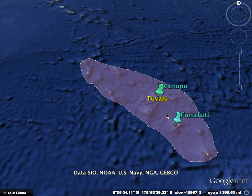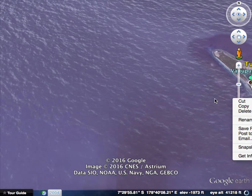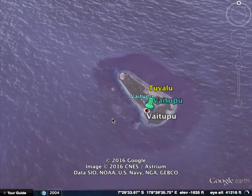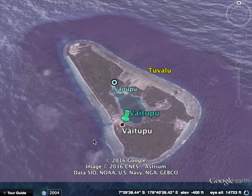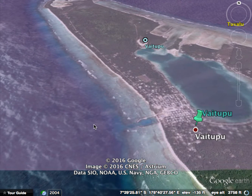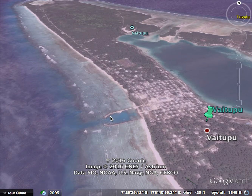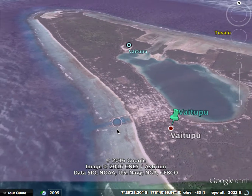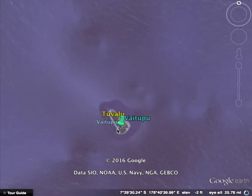They are facing a severe climate change problem as their islands are becoming absorbed into the Pacific Ocean. To show you how severe this problem is, we'll zoom in to Vaitupu and you can see the soil erosion that's happened in the roads right here that used to be part of the town. This is causing severe soil salination which is devastating their only main export, which is coconut kernels that they dry.